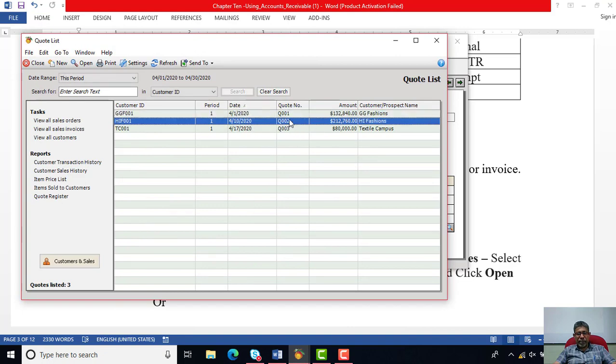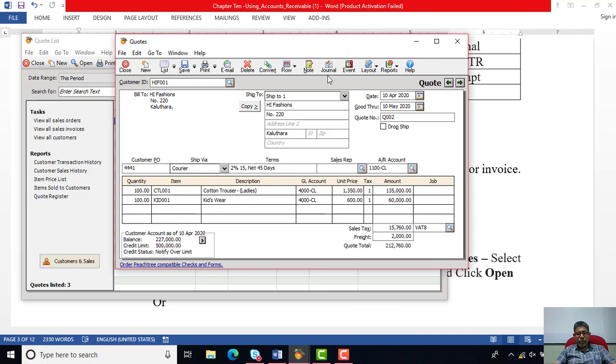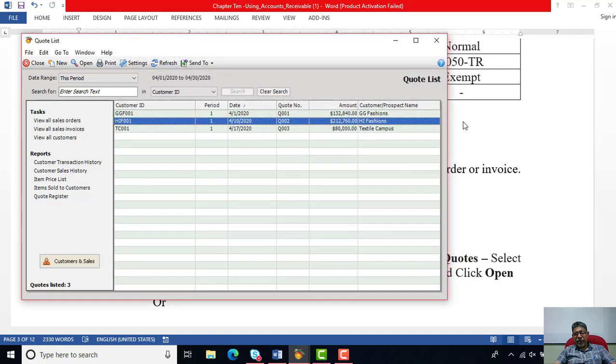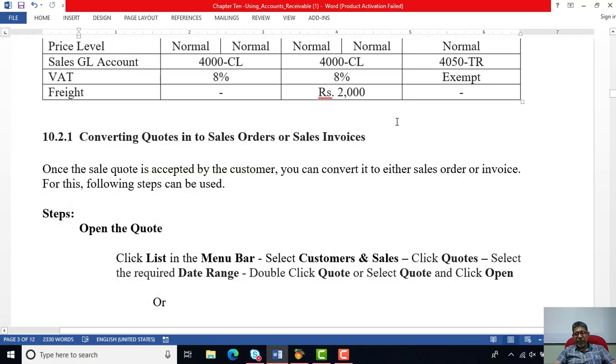Just go to the particular quotation, double click and open, and change anything you like here. For example, you can add one more item, change the date, change the price, and so forth. Then make sure the new changes are resaved by clicking the save command. But we have not given that in your activity here, right?